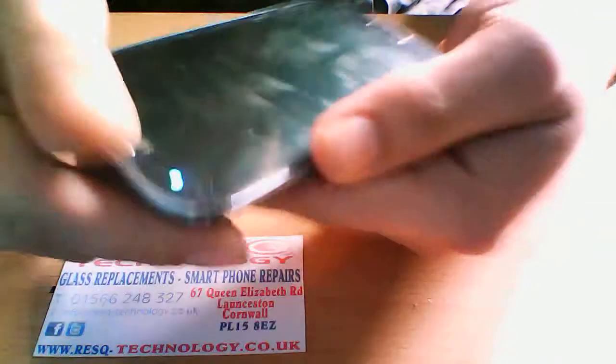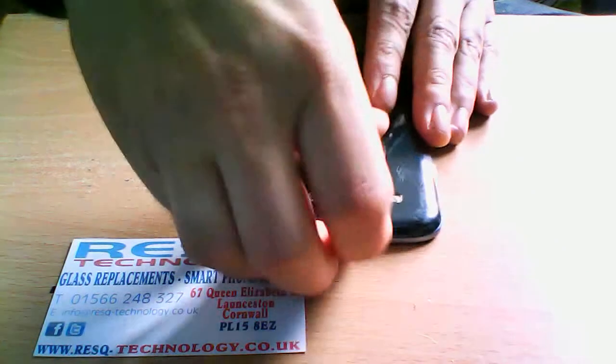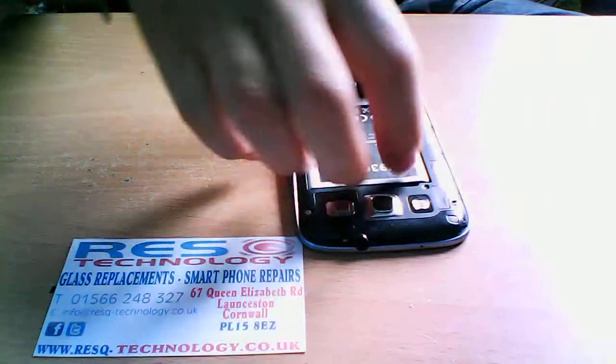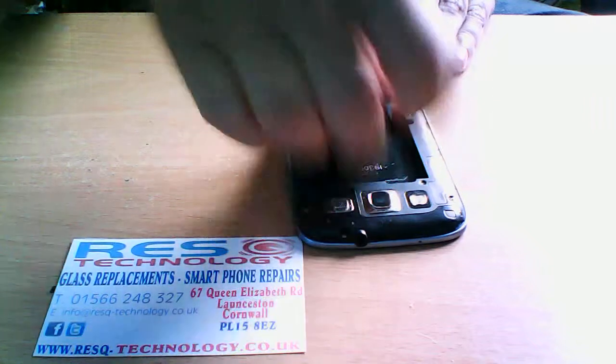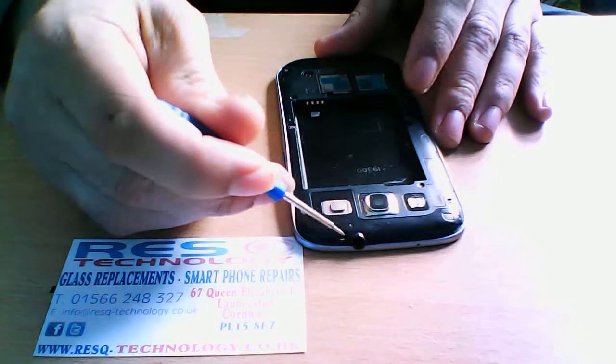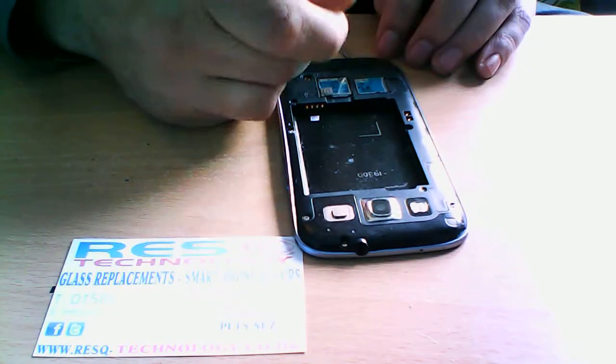First of all, we just need to make sure that the device is switched off. So just making sure that the device is off. And then we're going to pop the back off, take the battery out, and start undoing the screws. And you've got one here, here, here, here, here, here, here, here, here, and here.